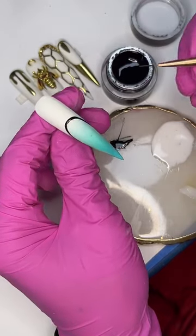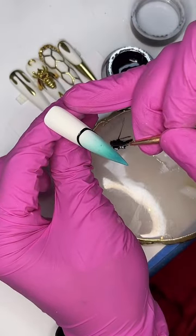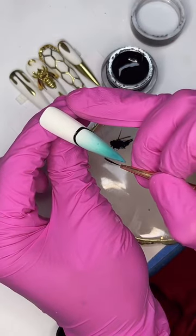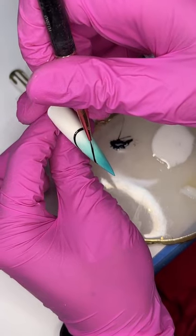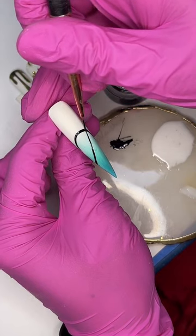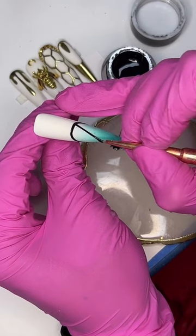All right, now I am starting to make a crisscross pattern for my pineapples. So from here going down, I will not stay in the middle. I will go a little bit lower, okay? So right here is where I will end up. Let's go ahead and make a strike up just like this. Stop right here. Redo it if you want to, just to make your line as thick as you want.